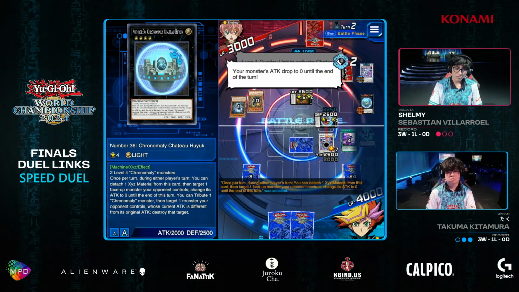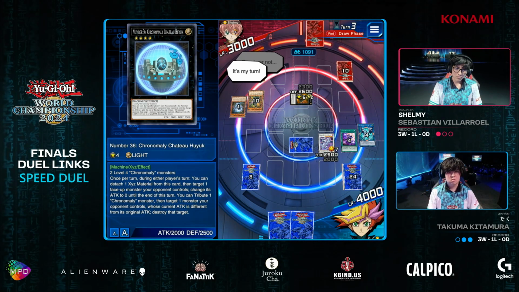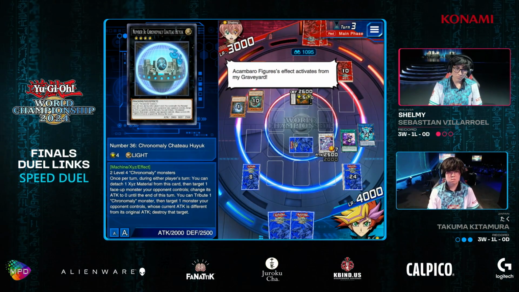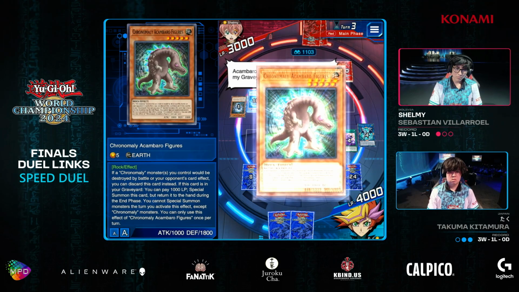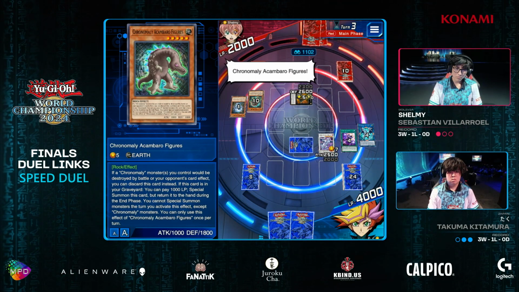So using the material to go ahead and drop the monster's attack to 0, but it still bounces, so nothing to worry about there. Play passes back over to Shelmy. Let's see what he's got as he continues to fight for his tournament career. Yeah, and do what you can, right? He did what he could. So. Yep, he brings back in Kambaro figures by spending another 1,000 life points.